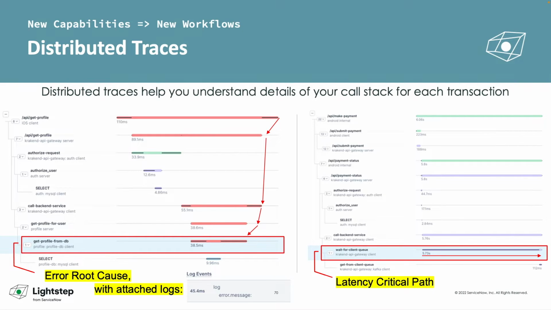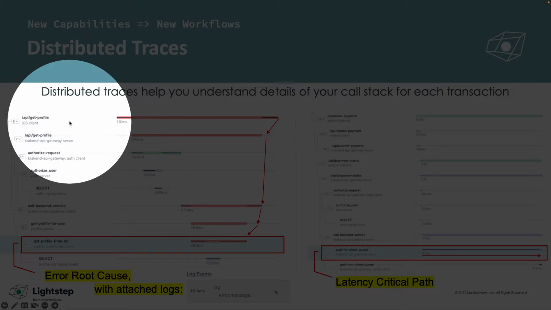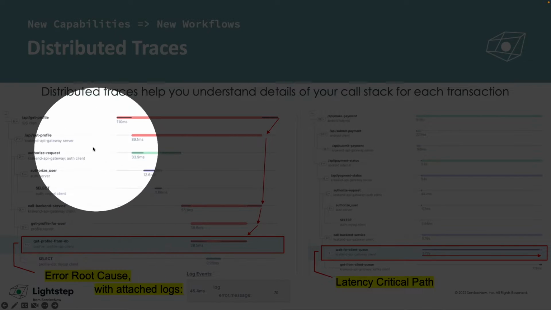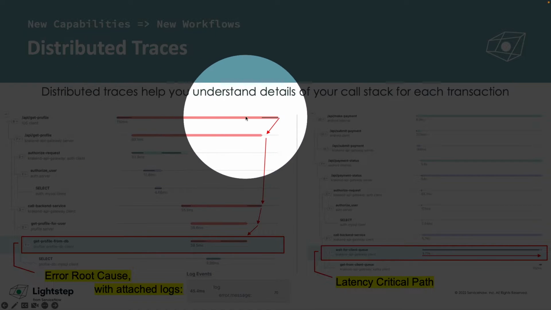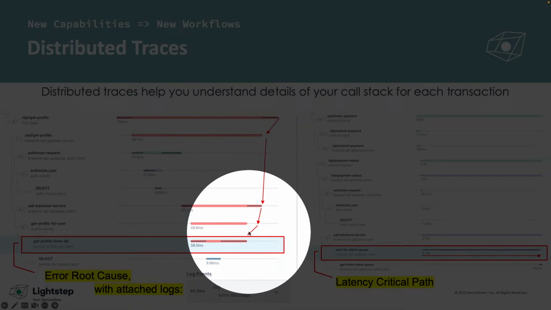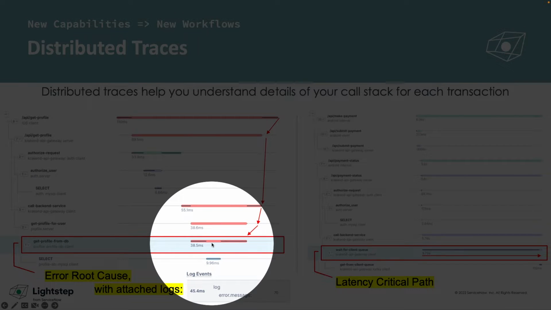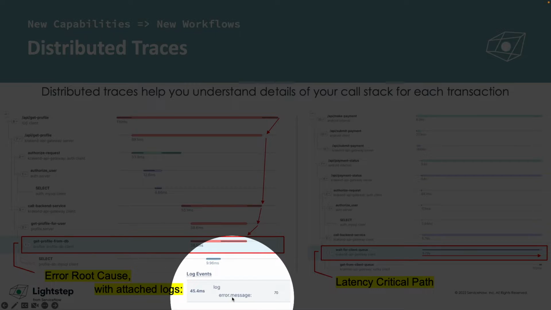On the left side, you've got a single distributed trace regarding a bug or error, and you can see that you've got the full stack trace of all the operations that are called for this transaction, and when there is an error that is visible at the customer level on the iOS, you just have to go slowly through all the stack trace to find that this error is coming from a call to a database, simply because that is the line, the bottom line in red. And then you can go to the logs that are attached to the trace.